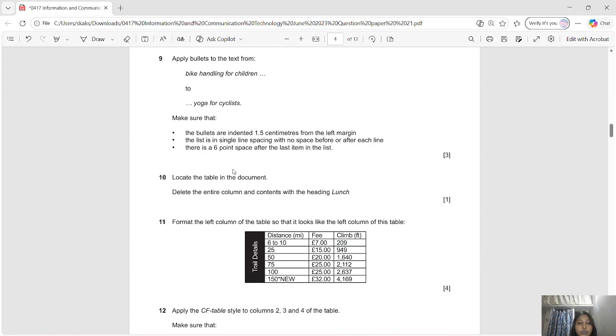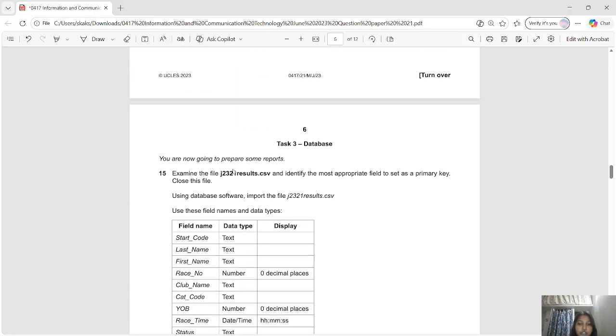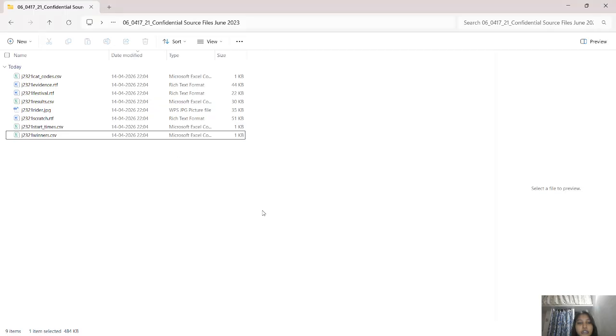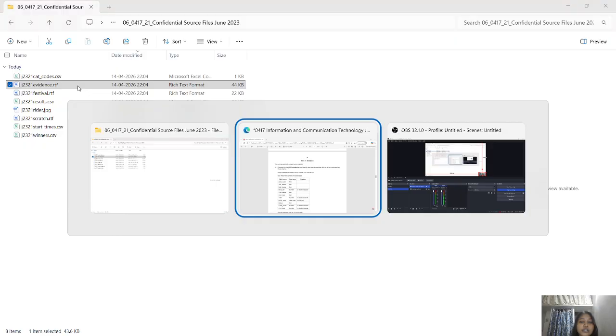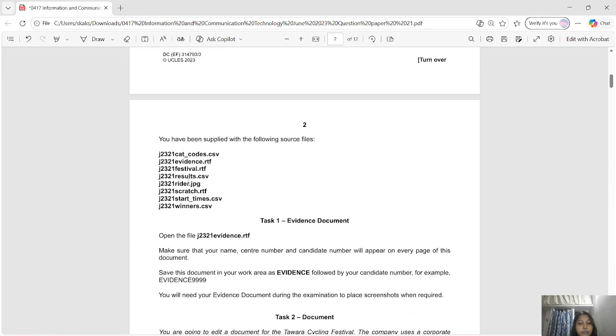And along with that, we will have a set of documents that we require for database, which is going to be mentioned in the question, task 3 database. So before we start, let me take the evidence document. I have the evidence document here. If you see, the evidence document is right here. Let's move to the question where evidence document information is going to be given.